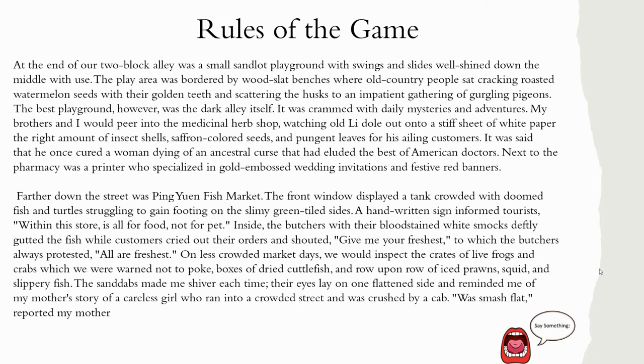At the end of our 2-block alley was a small sandlot playground with swings and slides well shined down the middle with use. The play area was bordered by wood slat benches where old century country people sat cracking roasted watermelon seeds with their golden teeth and scattering their husks to an impatient gathering of gurgling pigeons. The best playground, however, was the dark alley itself. It was crammed with daily mysteries and adventures. My brothers and I would peer into the medicinal herb shop, watching old Lee dole out onto a stiff sheet of white paper the right amount of insect shells, saffron-colored seeds, and pungent leaves for his ailing customers. It was said that he once cured a woman dying of an ancestral curse that had eluded the best of American doctors. Next to the pharmacy was a printer who specialized in gold-embossed wedding invitations and festive red banners.